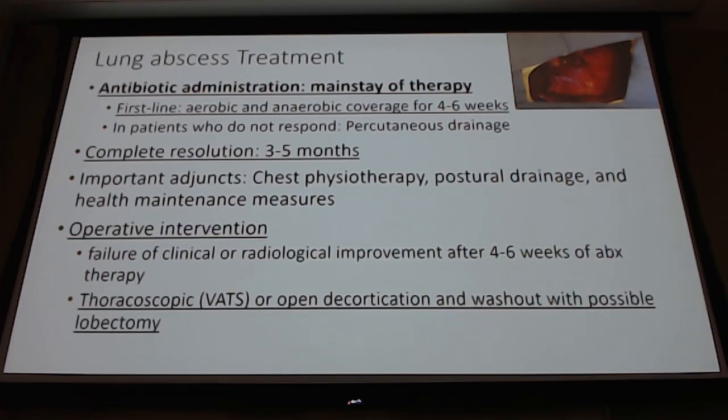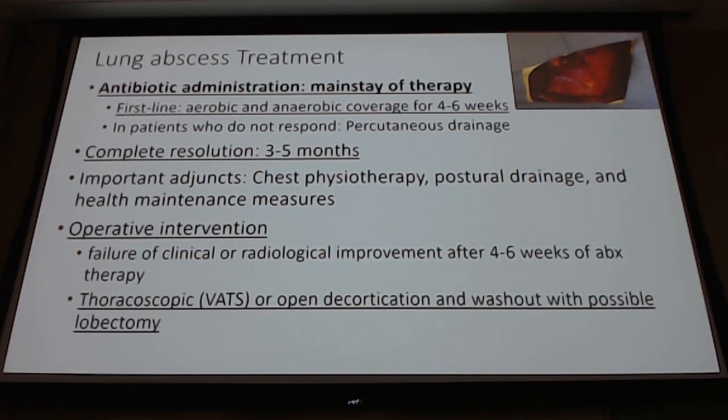In terms of percutaneous drainage, it depends, okay? I know it says that if patients do not respond, we do percutaneous drainage. We let the antibiotic start to work and see if we can get this to shrink on its own before we do invasive procedures, okay? But if we can't and we really need source control, then we will put a pigtail, okay, like a smaller bore chest tube in, and most likely it'll be by IR. I think it'll be under CT guidance to make sure that it's actually in that lung parenchyma, in the abscess, okay?